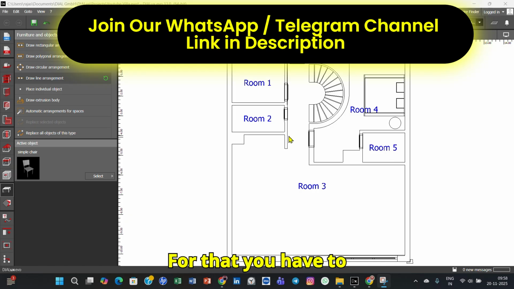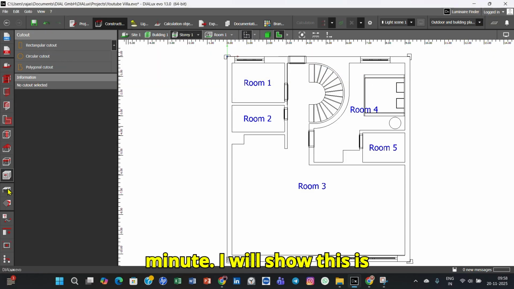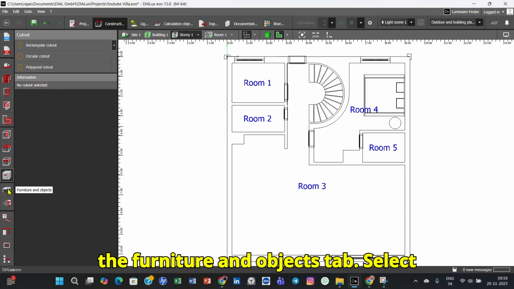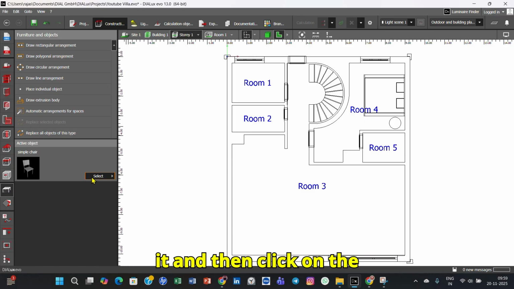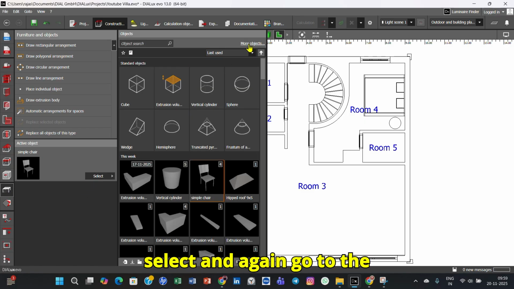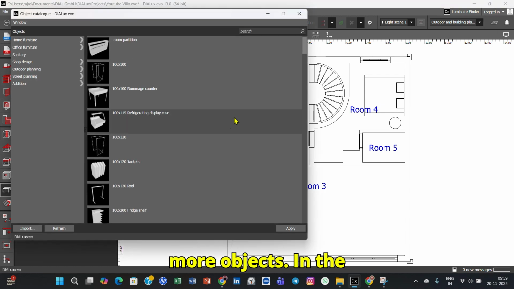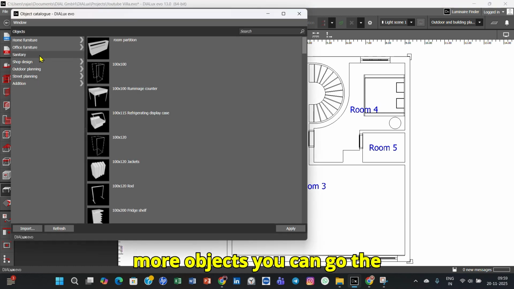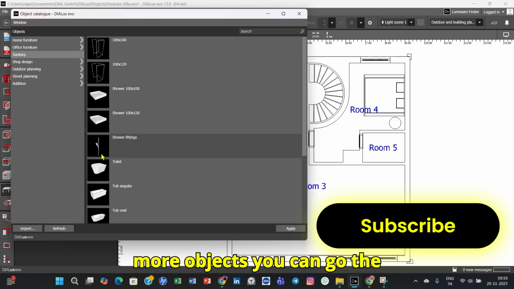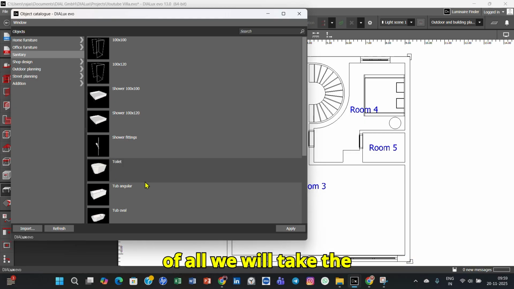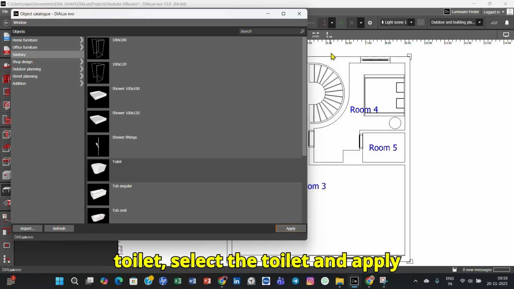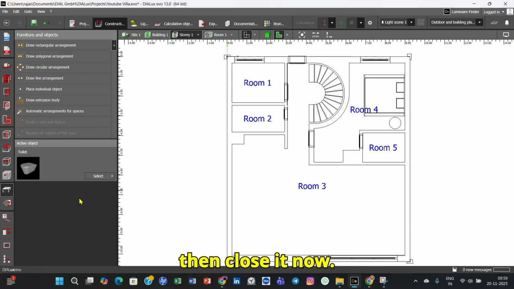For that, you have to go to this tab. This is the furniture and objects tab. Select it and then click on select and then go to more objects. In more objects, you can go to sanitary, and in sanitary, first of all, we will take the toilet. Select the toilet and apply, then close it.